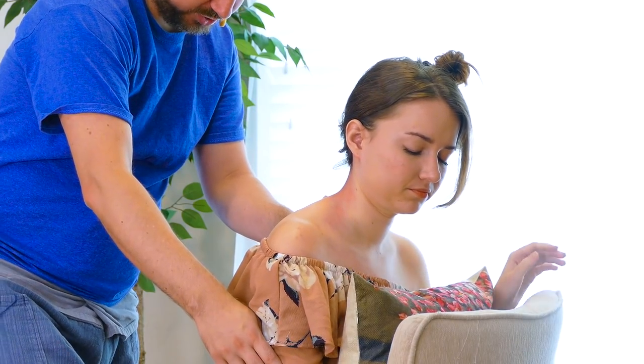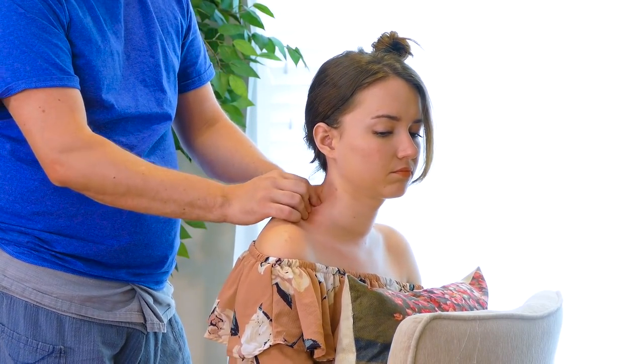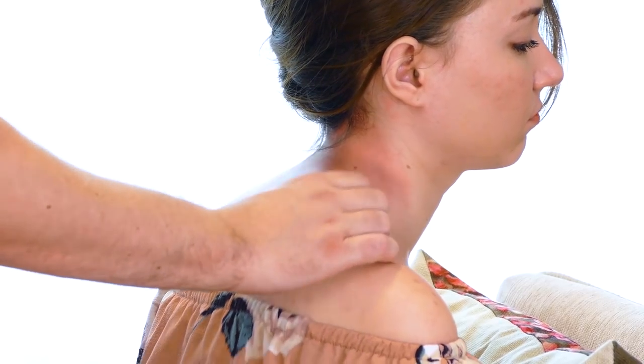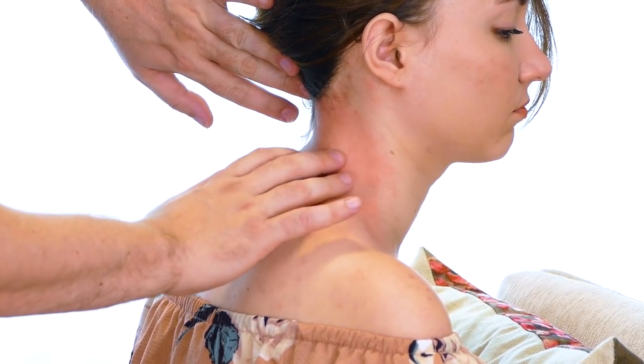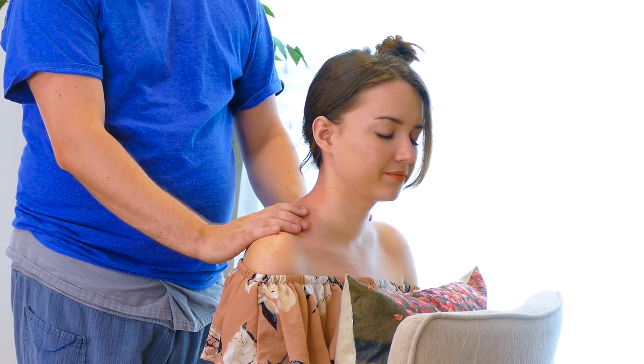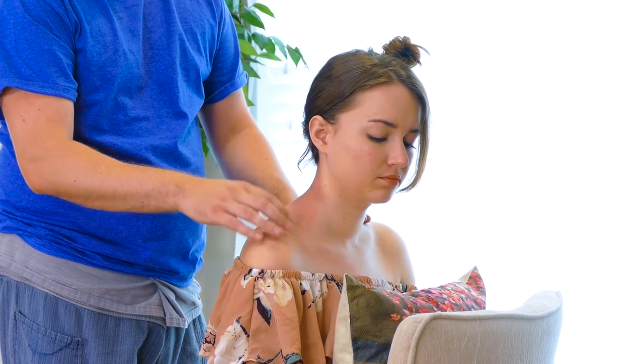I'm going to put her arm down, slide my shoe back on, and allow her to come back to neutral to feel the difference. We worked on one side — primarily the right side — and I would do essentially the same on the left. She feels much more loose over here now, and you can see just a little bit of therapeutic inflammation bringing blood flow to the surface. That's an easy way to work on people at home. Always consider using a pillow and that little bit of arm resistance to help deliver pressure into the upper back and neck. Thank you for joining us — you can find this and hundreds more videos on wellnessplus.tv or on our Patreon, and find out more about me, Robert Gardner, at robertgardnerwellness.com.